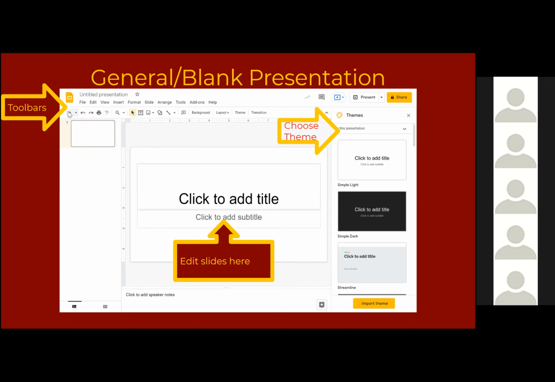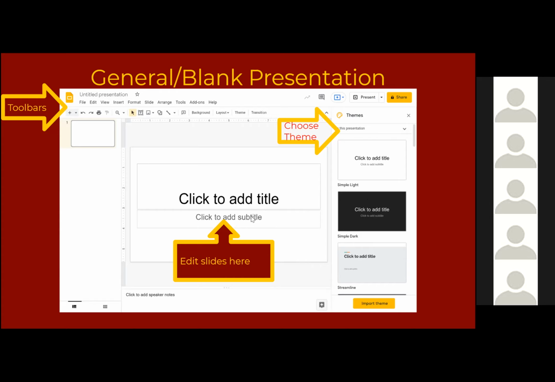You have all these options to create new slides or print it or insert images. Those will all be located at the top, and I'll go over those later. You can also choose a theme for your presentation, and you can see there's some on the right here that I show, and there are actually a lot, but the ones I show are like simple, dark, streamline, and these just change the color of your slides and the formatting and just how it looks.